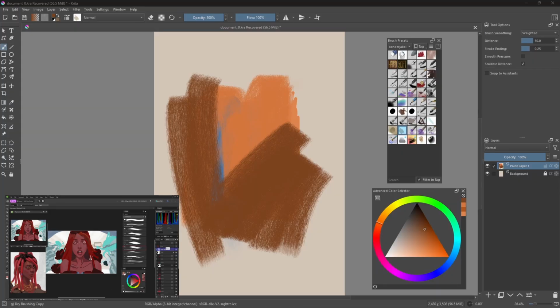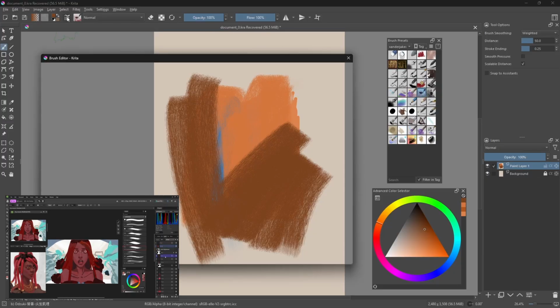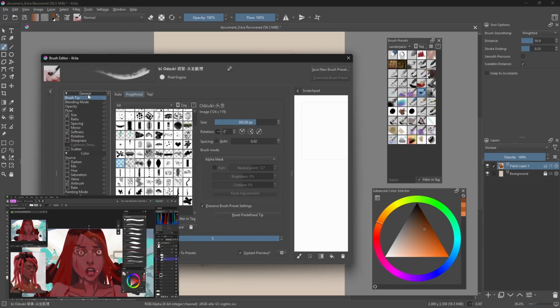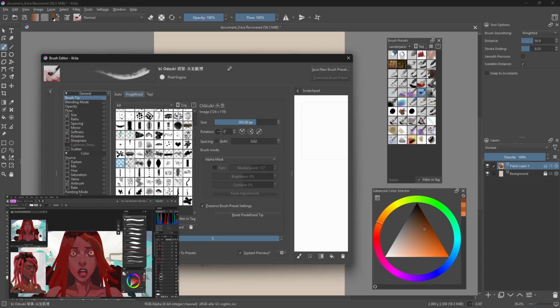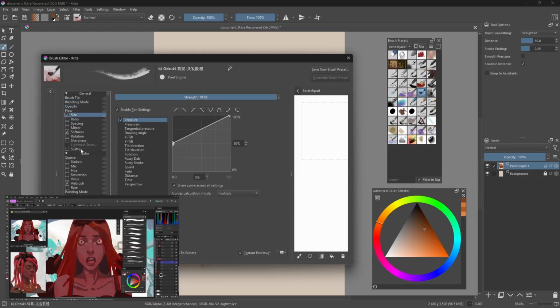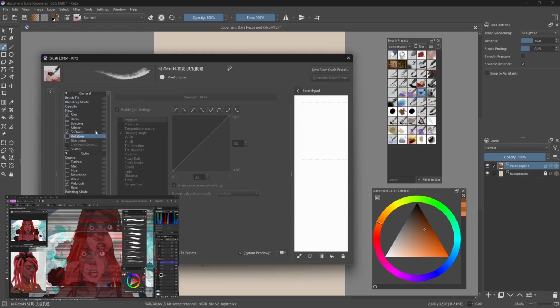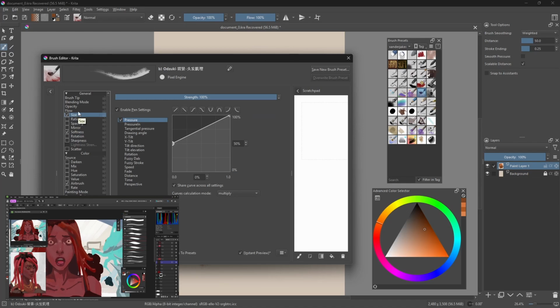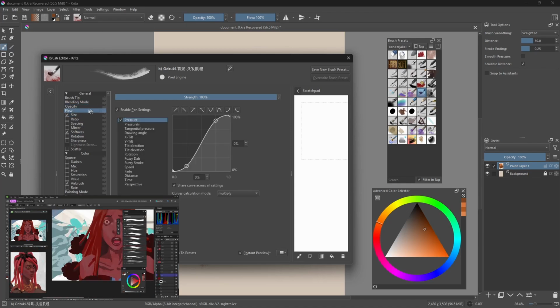And for Krita, it's way over here. It works. You can change a lot of settings here, but mostly I just do size, opacity, change the curves.